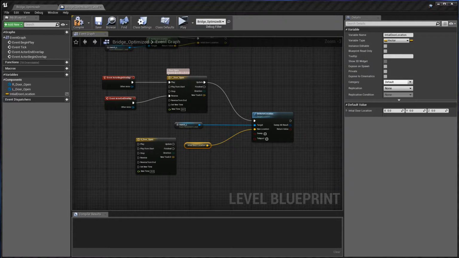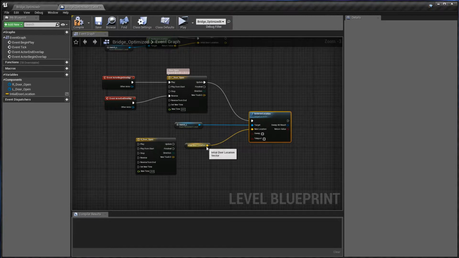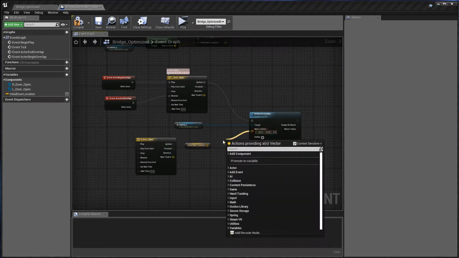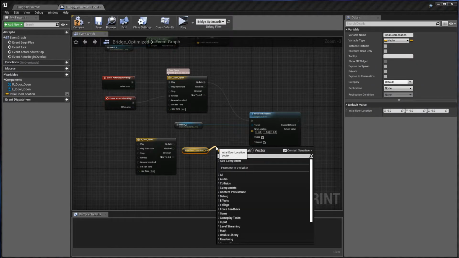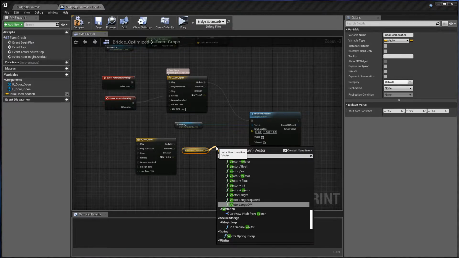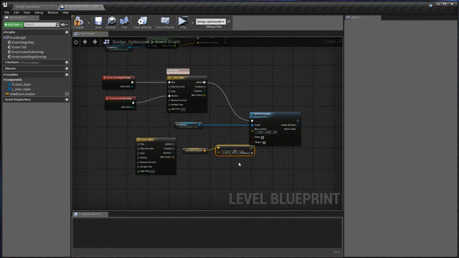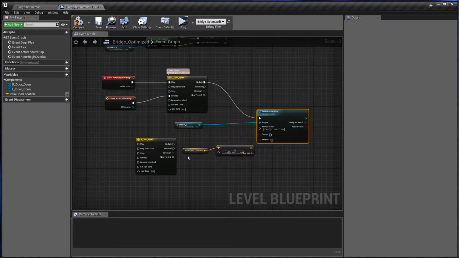And now he's adding something else. Vector plus vector. Oh, he's adding a vector plus vector. So actually, I don't want to connect this yet. So I'm going to drag this off. I think if you hit Control and click, you can get rid of that. Okay, so I want to pull up this and add vector plus vector. Vector plus vector right there. Okay, and let's see what he does next.